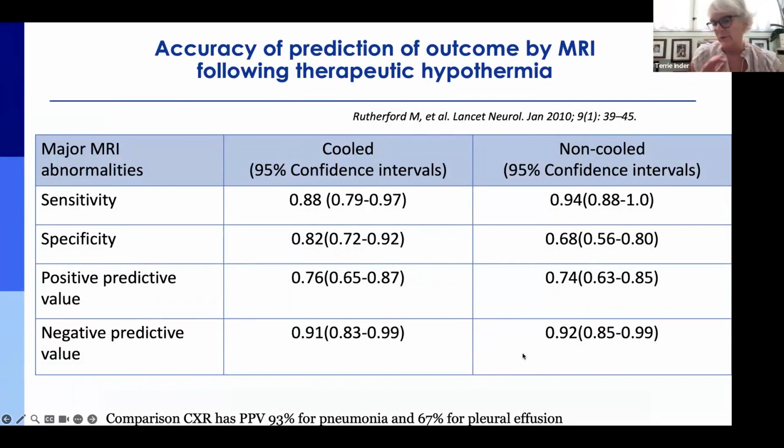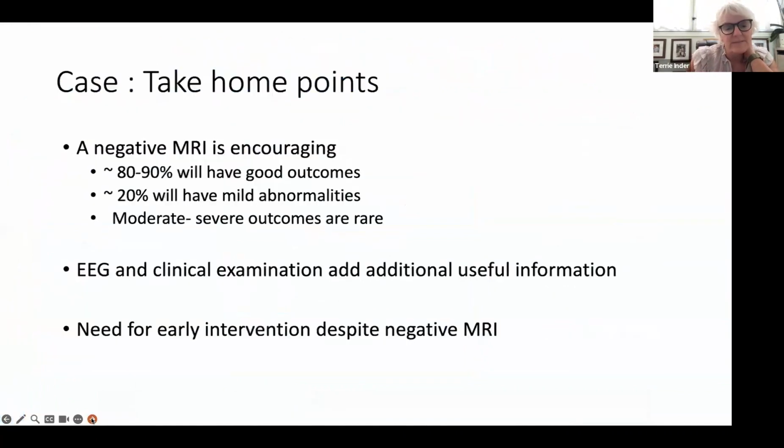In other words, if you don't have abnormality, what is the likelihood that you'd have any abnormality present? And I'm just comparing it down here for things that often people know about. For instance, you do a chest X-ray as an adult to look for pneumonia. There's a positive predictive value of that of about 93%. But for pleural effusion, which we would think is pretty good, it's only 67%. So in other words, MR really ranks up amongst these very accurate diagnostic tests.